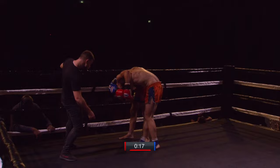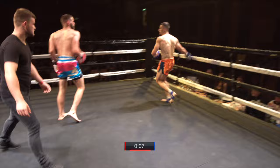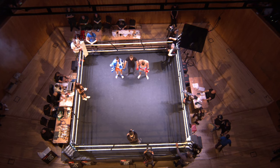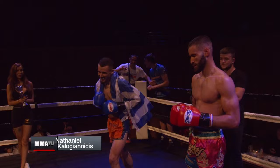Luke is in a dangerous position here. Very tired — fatigue kicking in now. There's that left kick again — big scores all day. This is what round five's all about. Good evading counter there from Luke — he's still in this. But what a performance from the Greek. And at the end of those five completed rounds of action, your ringside judges have reached a unanimous decision — all in favour of your winner, in the blue corner, Nathaniel Kaladonidis!